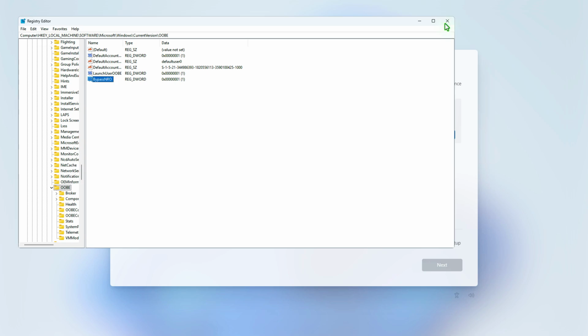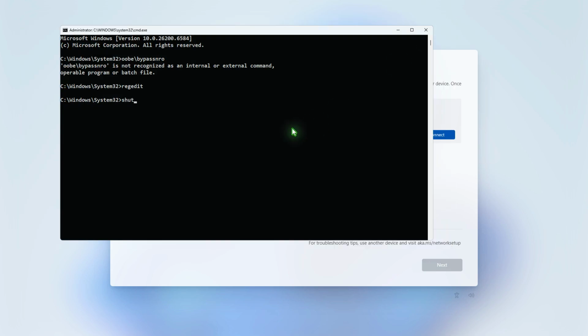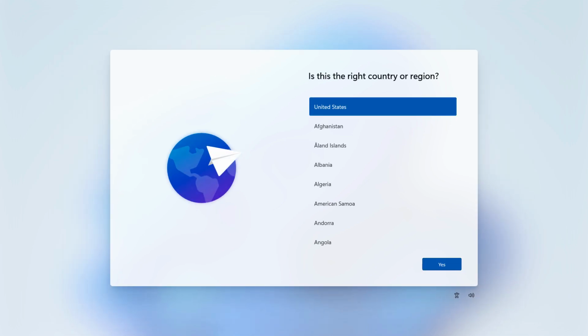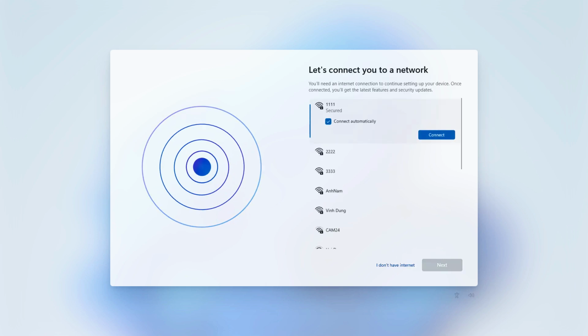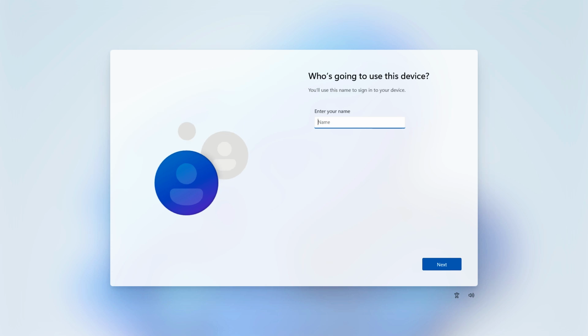Close the registry editor and restart the computer. As you can see, we can now install Windows 11 without an internet connection.